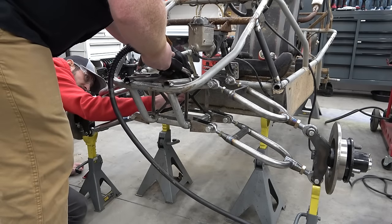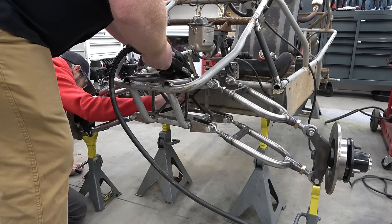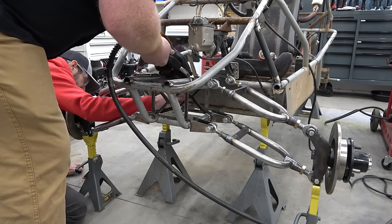Look good? That looks good front to back. I can't tell. Nope, sorry. Forward and backwards.